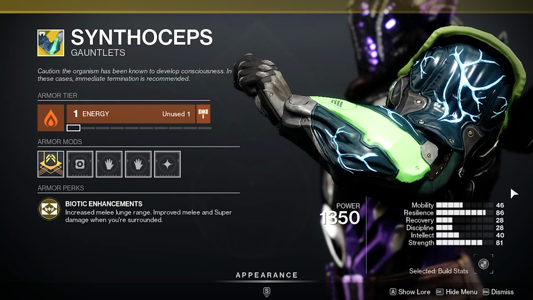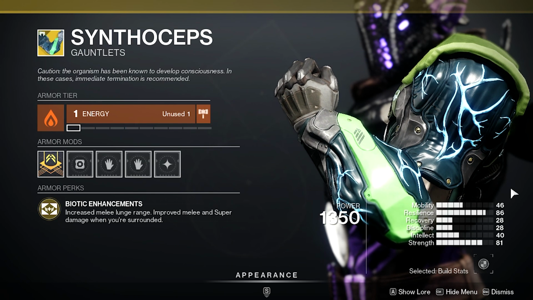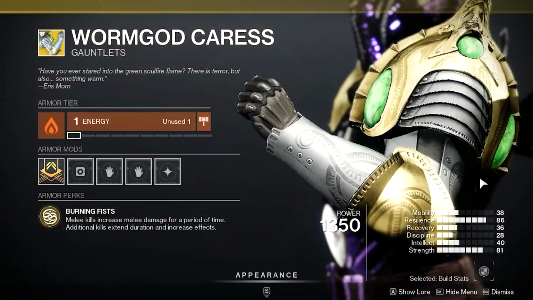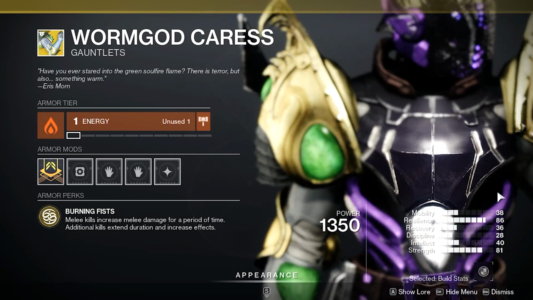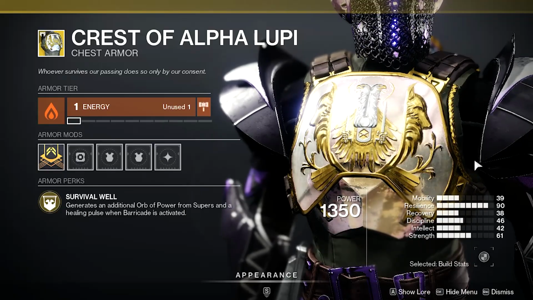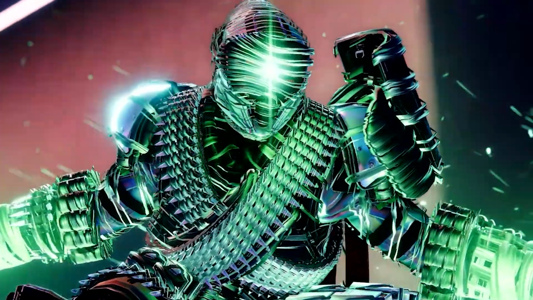The Synthoceps will be a great complement to Frenzied Blade, as you'll have increased lunge and range, and increased melee and super damage when surrounded by at least 3 enemies. The Wormgod Caress will be beneficial for similar reasons, as melee kills incrementally increase melee damage. The Crest of Alpha Lupi will generate extra orbs on super kills, and provide you and allies a burst of healing when using the Strand Barricade.